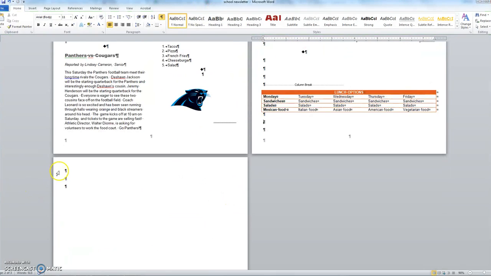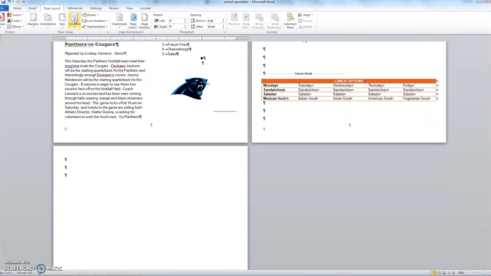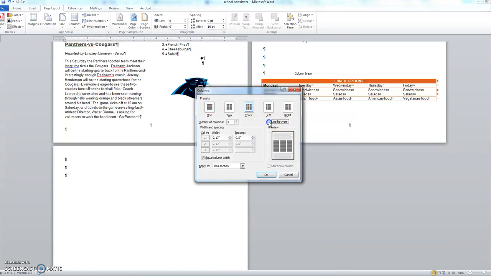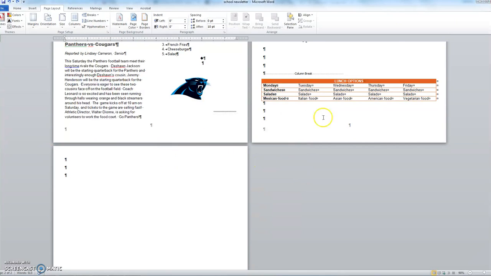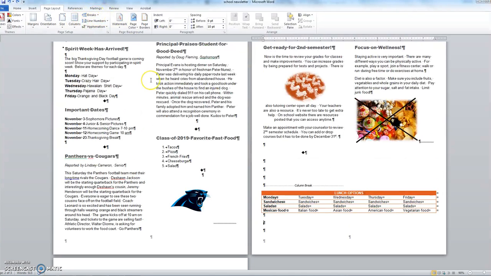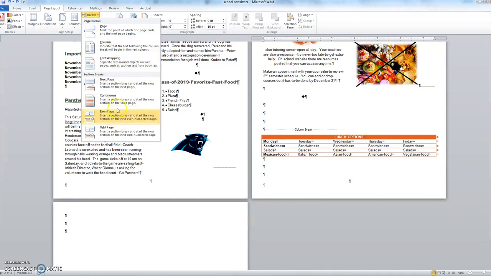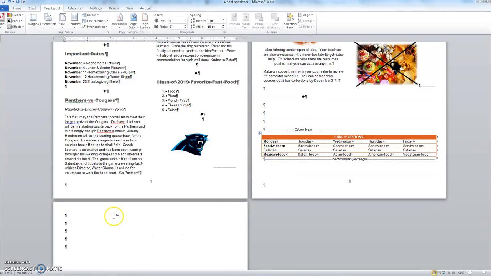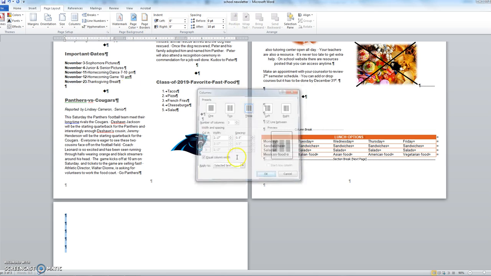Alright, so with columns you can also do something like this. You can go under Page Layout, Columns, and you can do More. So I could do three with line in between. So if I do a third page, that just messed me up. I'm going to put a page break before I start. So you don't have to do this part. You can stop after page 2, but I just want you to watch. If I do a break and I do next page, so there's my break. And then I go here and I do columns, more columns, and say I do three with line in between.